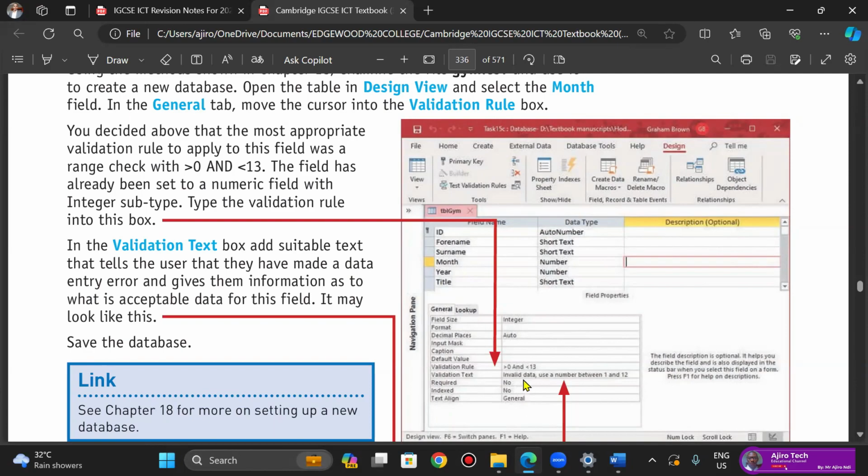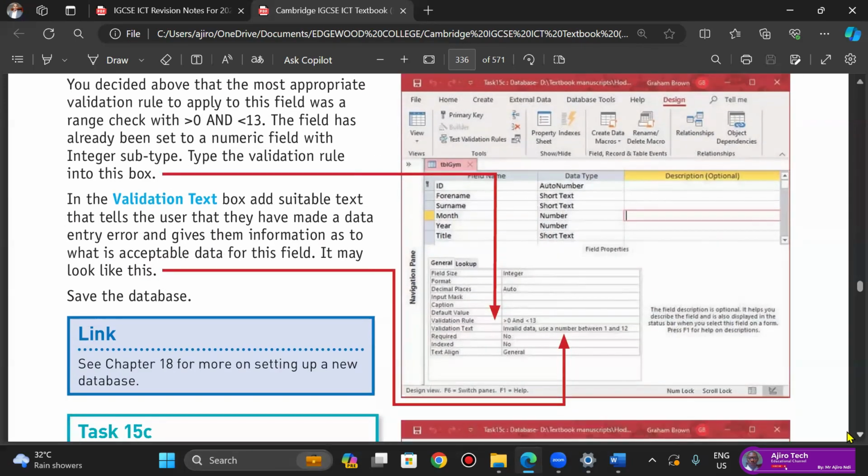So it will tell you invalid data, or there's an error, please choose a number between 1 and 12. The whole idea here is to limit certain options for the user. Please let's take note of that.